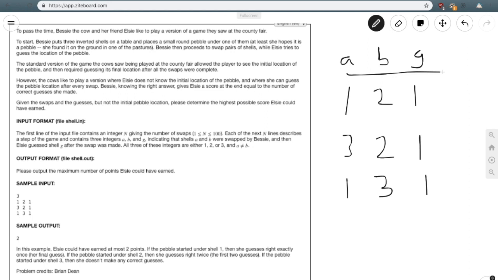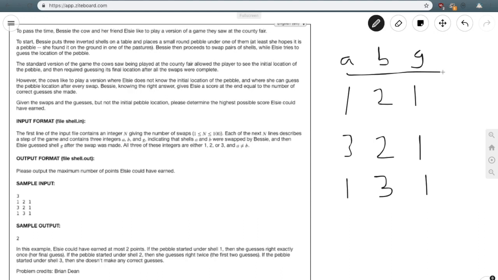So basically what we can see here is that we can brute force our way through, because there are only 3 possible integers, 1, 2, or 3, and we can run 3 simulations: the pebble starts off in the first location, the second, or the third, and then we take the maximum of those 3 values. So that's pretty much it, not too much.